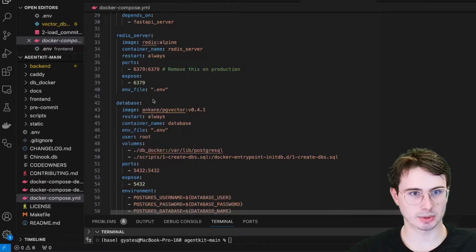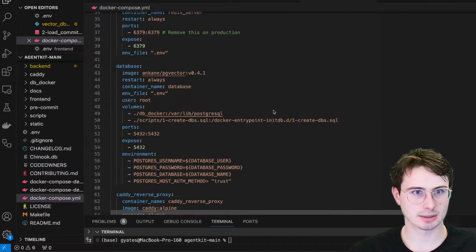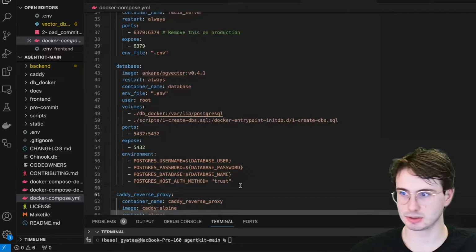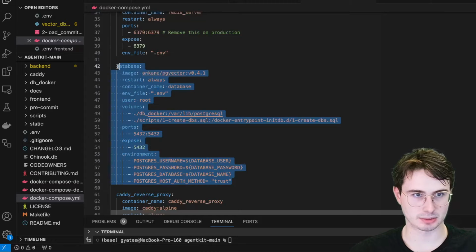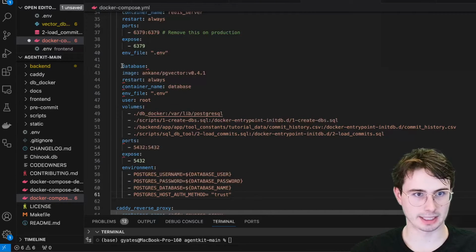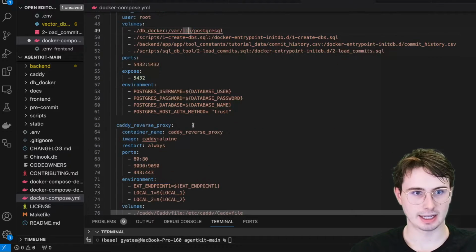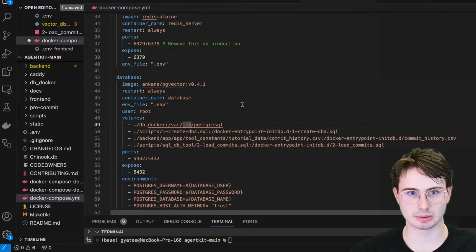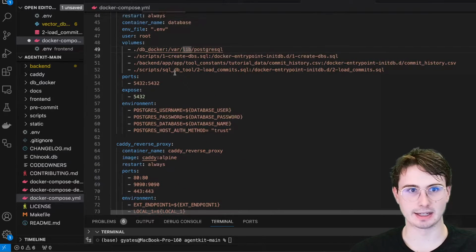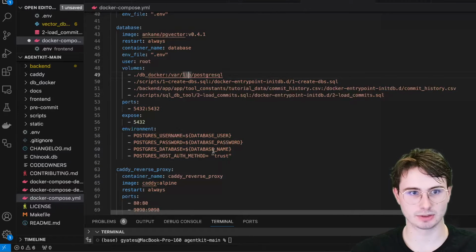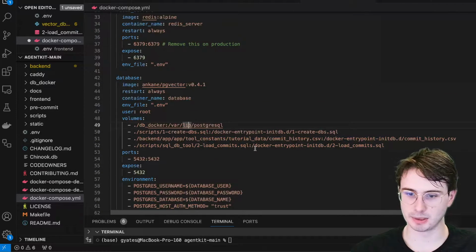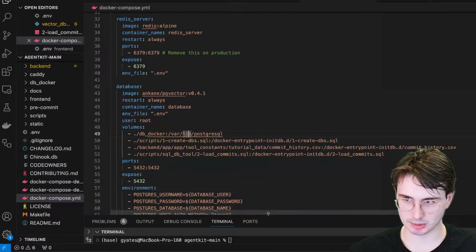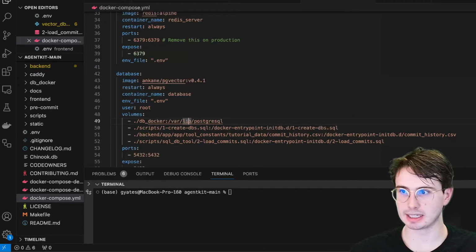To do that, we have this vector, and then here we can basically edit this to include our second script of loading those commits into our Postgres database and then having it all run. So here, port 5432, 5432, just all the default Postgres connection details that you could ever want or hope for. And then what this should do is, when we restart the container, it will load our data into that container when it starts up.